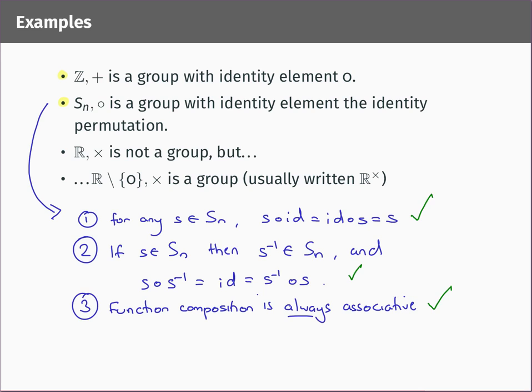So let's look now at an example of something that's not a group. Let's say you take the real numbers R together with the binary operation of multiplication. Now, multiplication really is a binary operation on R, because if you multiply together any 2 real numbers, the answer is another real number. But it's not a group. So let's see why not. Well, it does have an identity element, namely 1. If you multiply any real number by 1 on either side, you get the same real number you started off with. So 1 is an identity element there.